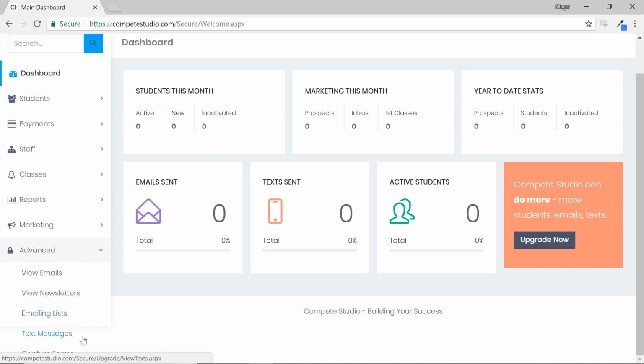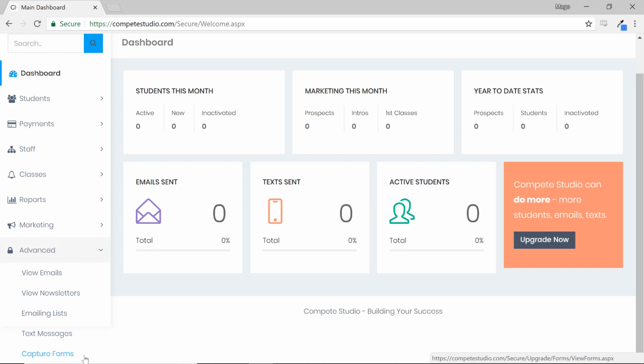All right. This allows you here to check out your text messages that you've sent out. Once again, we always recommend that you don't send text messages from your personal phone. Use the software or something else to do that, because then you can send and receive text messages directly to your prospects without giving out your personal cell phone number or something like that.